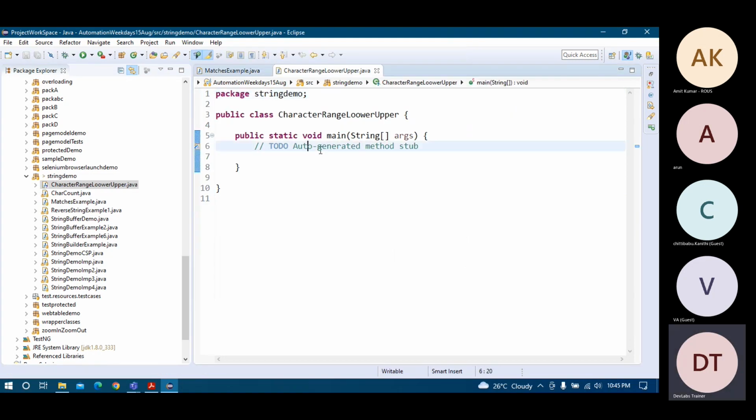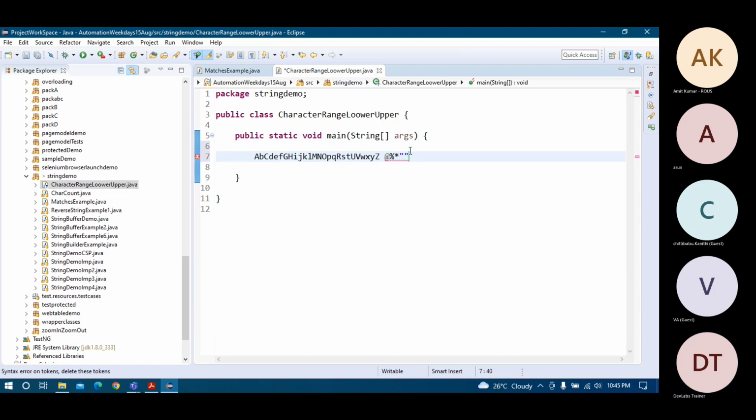You can see here this line I don't need, so I'm using Control D. Now I have the string here. You can see this is the string. Let me put it in double quotes. str equal to, this is the string, and the type of this str is String, as you know. So this much we have already done.